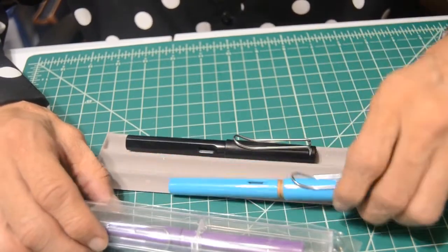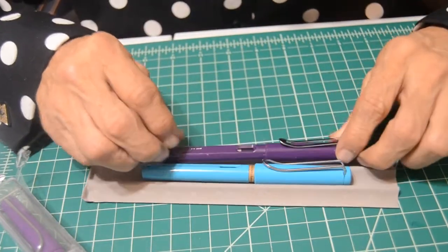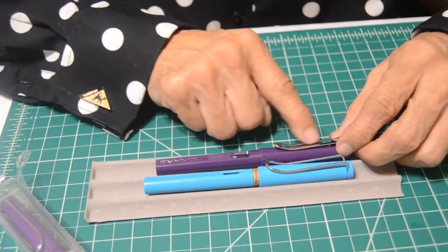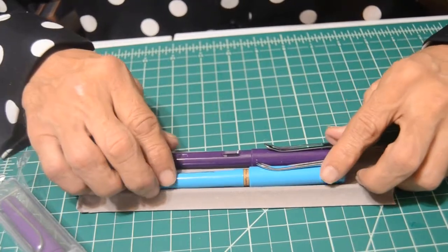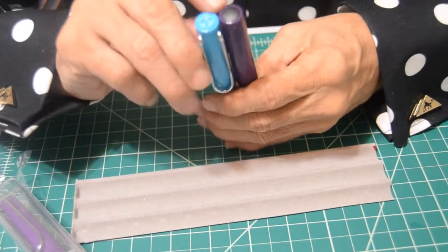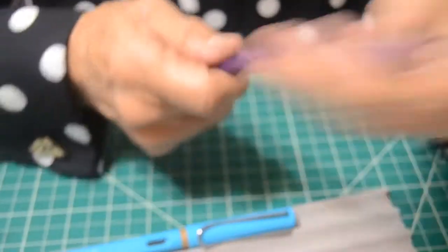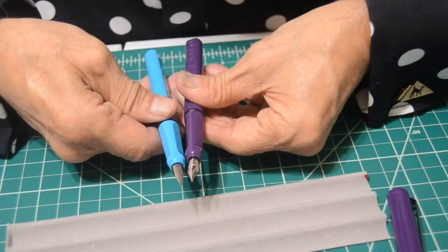And last but not least, while we're at it, the Jinhao. Now, it clearly has Jinhao on it, and the clip is different, but everything else is about the same. The windows, the barrel shape, the cap, the top of the finials on top. This has the big black dot. This has the cross on it. The nib is different also than the Lamy, as you can see. Big difference.